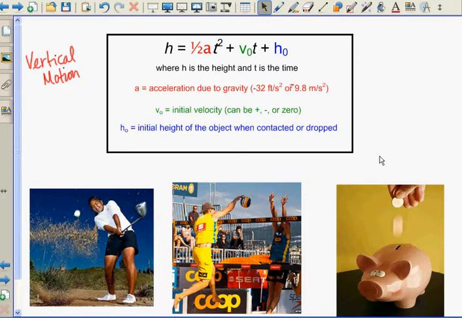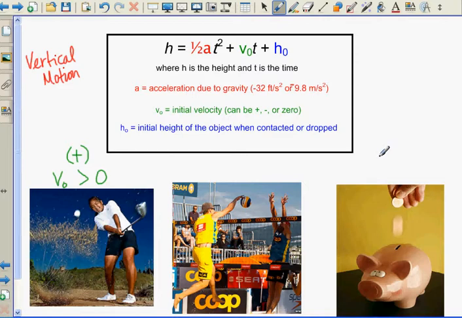And then that linear term, the middle term, that's about your initial velocity. And in parentheses there, I've got it can be positive, negative, or 0. So let's look at these 3 examples again. In this first example with the golfer, she's hitting the ball up. So her initial velocity, by the way, that little 0 at the bottom, sometimes you'll hear it called V naught. And that just means the beginning, the initial velocity when the ball first is contacted, that V sub 0. So I'll call it that, V naught. And in this one, since she's hitting the ball up, her initial velocity is positive.